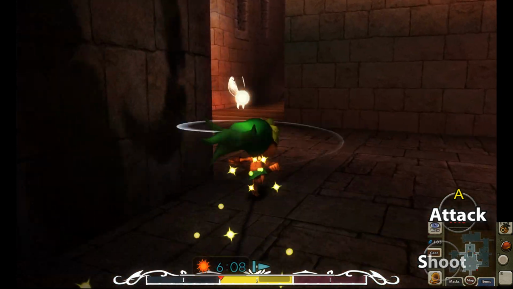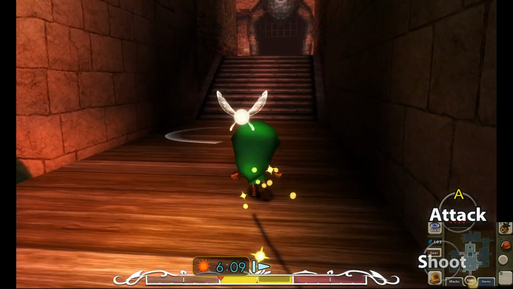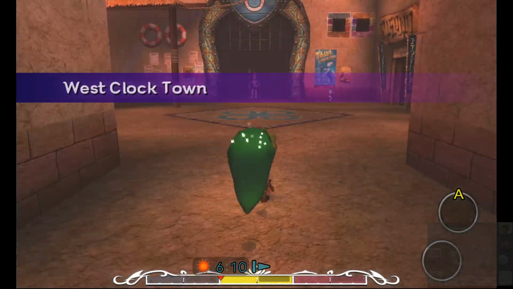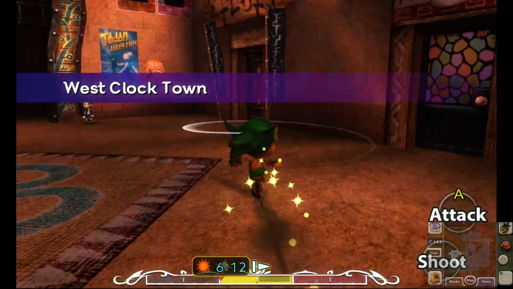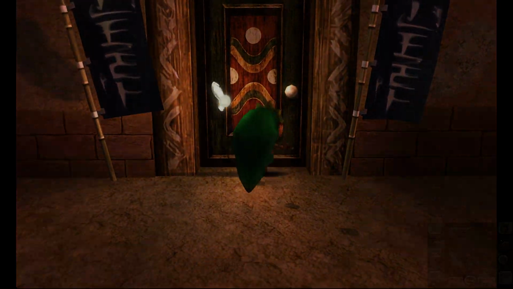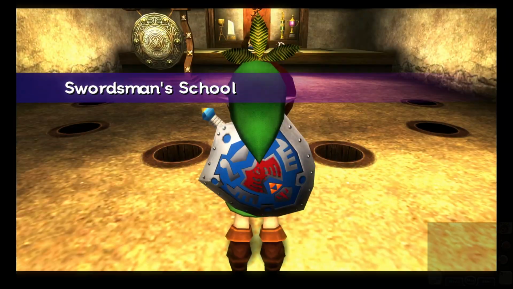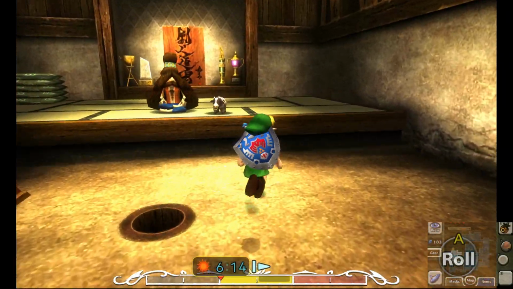Now, the Swordsman School is a cool little mini-game that really teaches you the various sword techniques. However, if you take the advanced course, you'll be able to play a mini-game where if you score 30 points, you'll get a piece of heart. So, transform back into Human Link, and then speak with this guy.